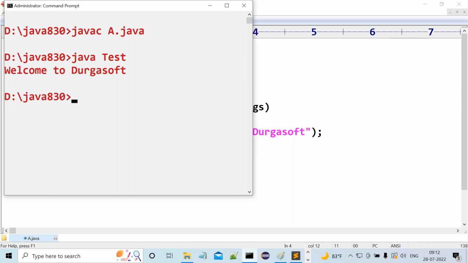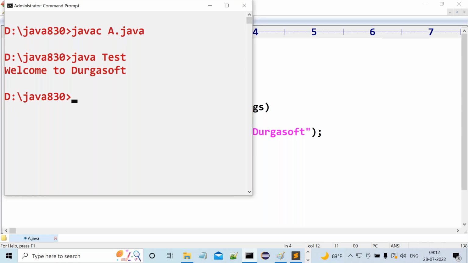Okay, fine. So finally, what is the concept here? If our Java file contains a public class, public abstract class or public interface, we must save that Java file with the public element name only. If we violate this rule, we will get a compilation error. If no public element is available in our Java file, then we can save that Java file with any name. Instead of any other name, it is suggestible to save that Java file with the main class name. These rules and regulations are shown clearly. Am I right or not? Are all of you getting clarity or not?